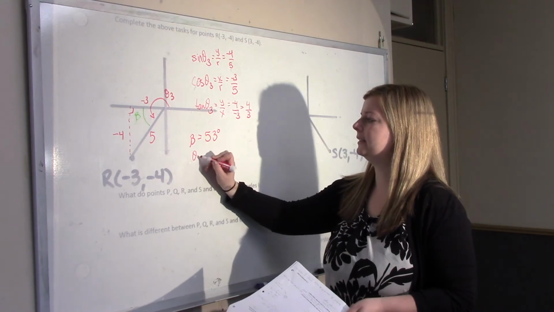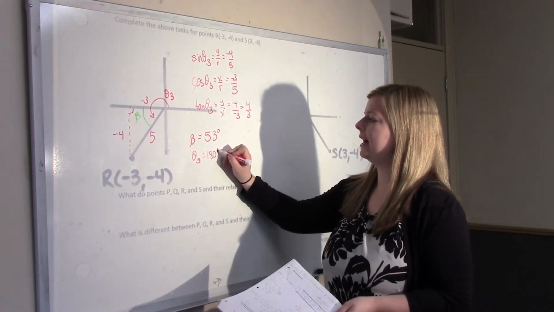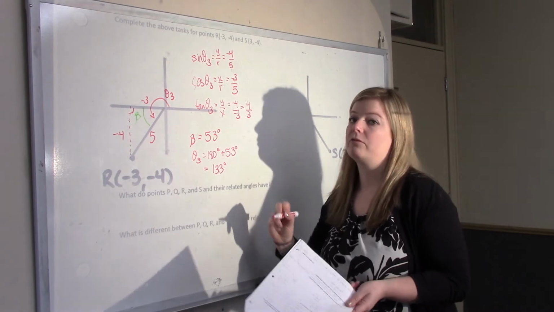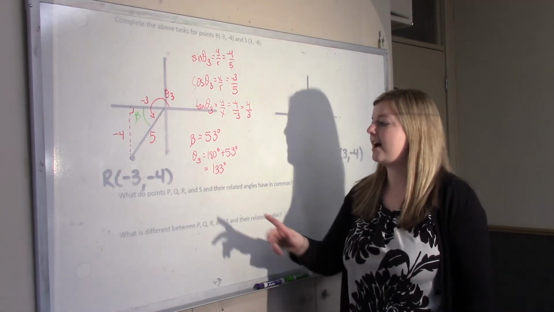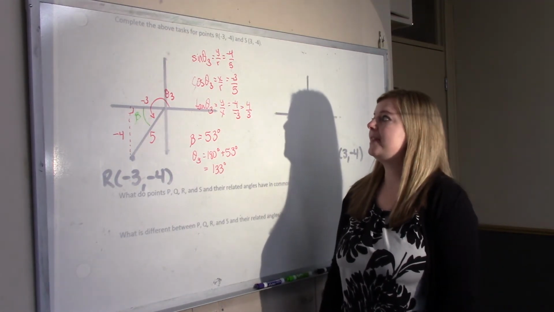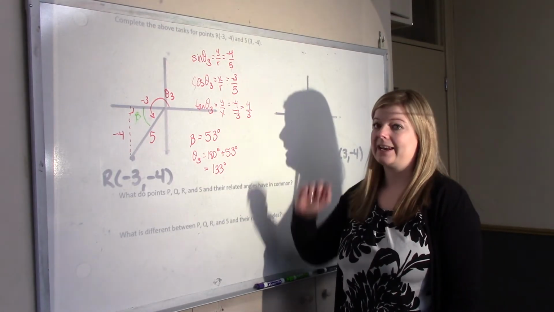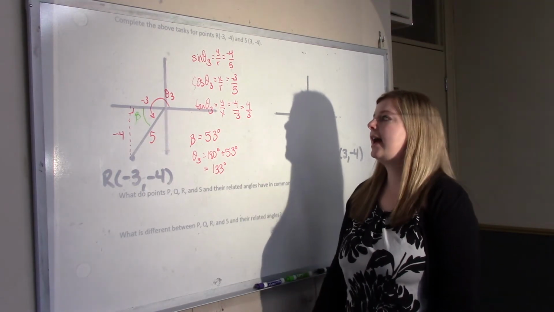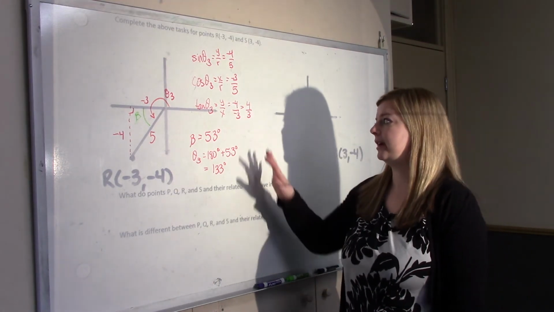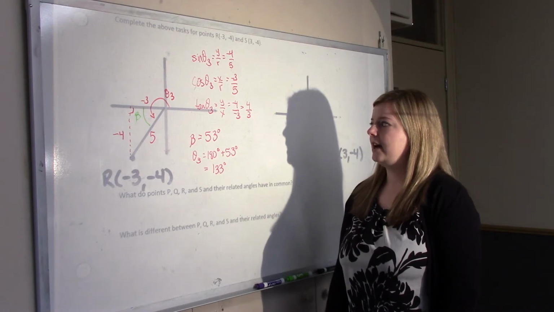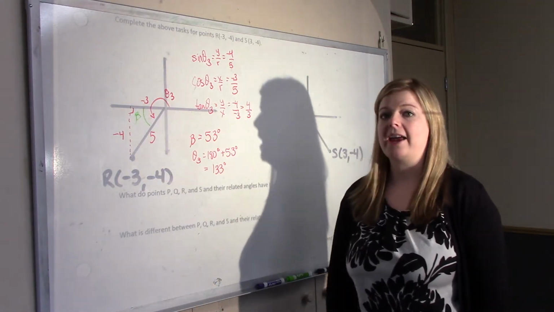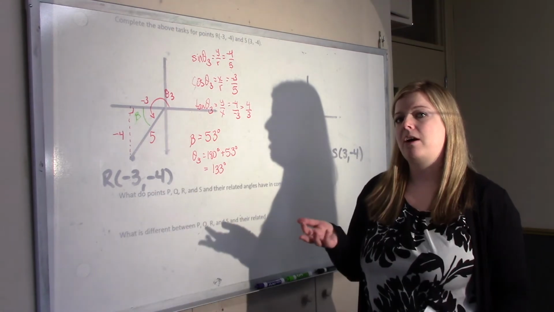So theta is 180 plus 53 degrees, so 133 degrees, rounded. If you find the sine of 133 degrees, you should get about negative 0.8, which is negative 4/5. If you take the cos of 133 degrees, you should get negative 0.6-ish, because we rounded. And if you take the tan of 133 degrees, you should get positive 1.333 approximately, or about 4/3. So again, it's the same related acute angle because the quantities 4, 3, and 5 are all the same. It's just whether they're negative or positive that's different.